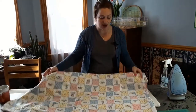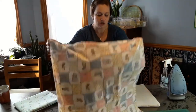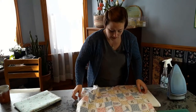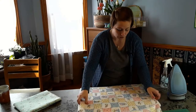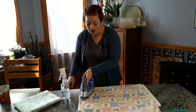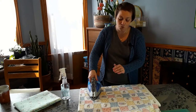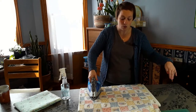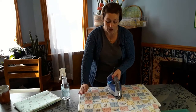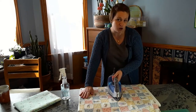Then I'm going to cut it down to size. Ironing, especially when fabric has been stored for a long time, is really important because there's no way you're going to get a good clean cut off of wrinkled fabric. Cotton stored too long gets some really deep creases. I like to give it a nice solid press. Ironing is really important to the overall success of your quilt. When ironing, it's best to go with the length or width of fabric — across the grain or with the grain whenever possible. If you iron diagonally and drag your iron, you can distort your fabric and your print.